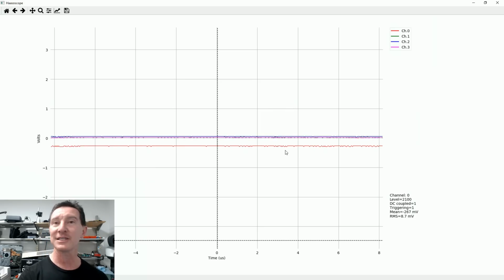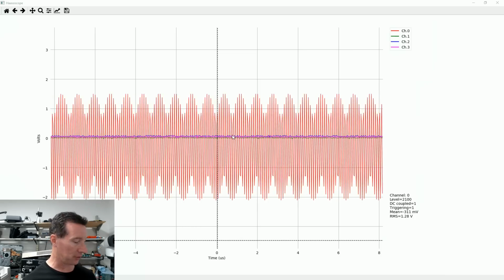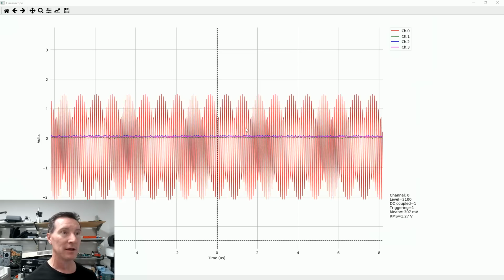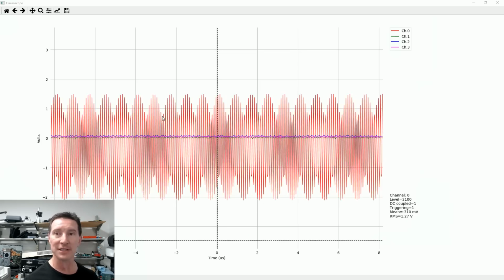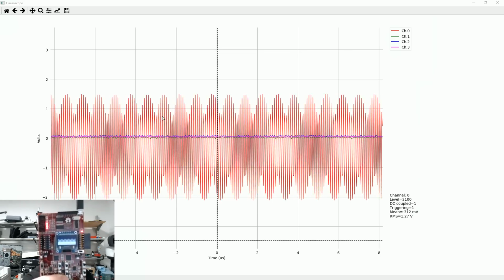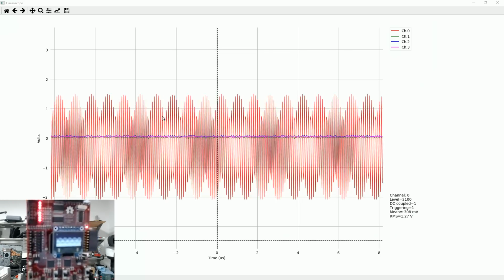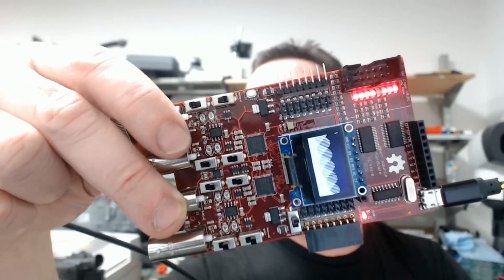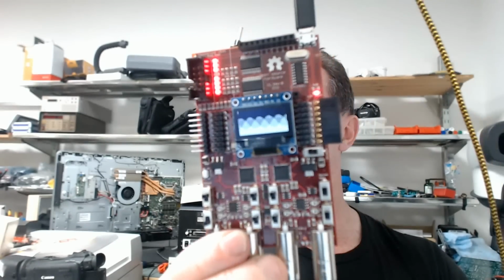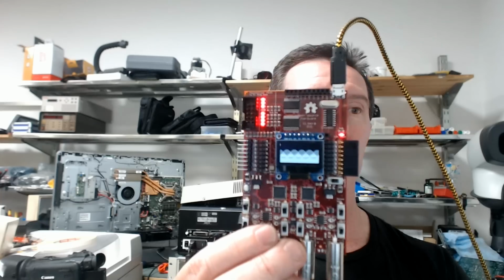Let me see if I can at least get a sine wave, and then I'm done. Okay, I'm feeding in a 10 megahertz 4 volt peak-to-peak sine wave, and obviously we're getting some aliasing in there. By the way, if you want to see, it kind of sort of shows up on the screen, but not really. It's not even coming up as proper full screen or anything. So it doesn't match what's on the screen. Yeah, I don't know what the deal is there.